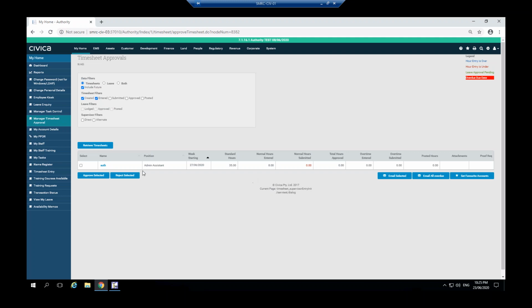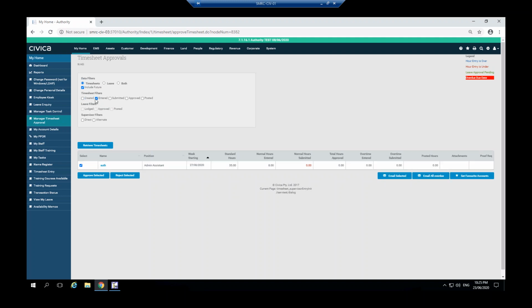And say that due date was coming up, you could click on this and you could email them, or you could email all overdue records, okay? Those are the things that you can do as a manager if you have 20 or 30 staff and you know that cut-off is 5 o'clock tomorrow. So you want to go in and find everyone that's created or entered their timesheets for this pay period, week starting whatever week you're working on, and send them an email or chase them up, okay?